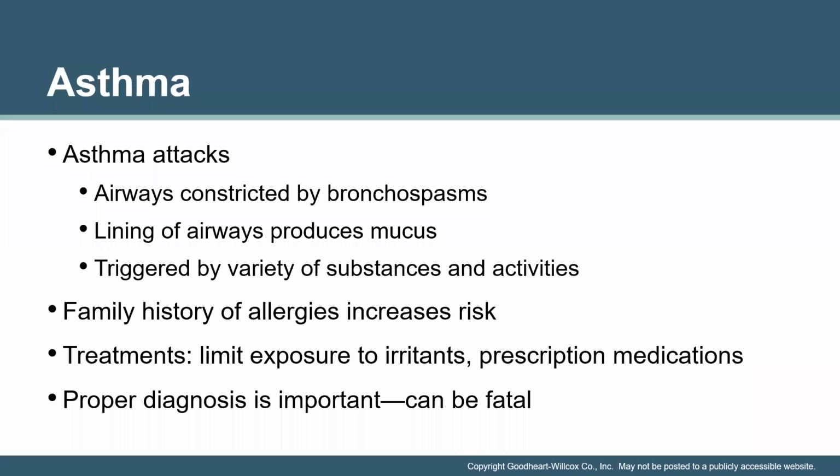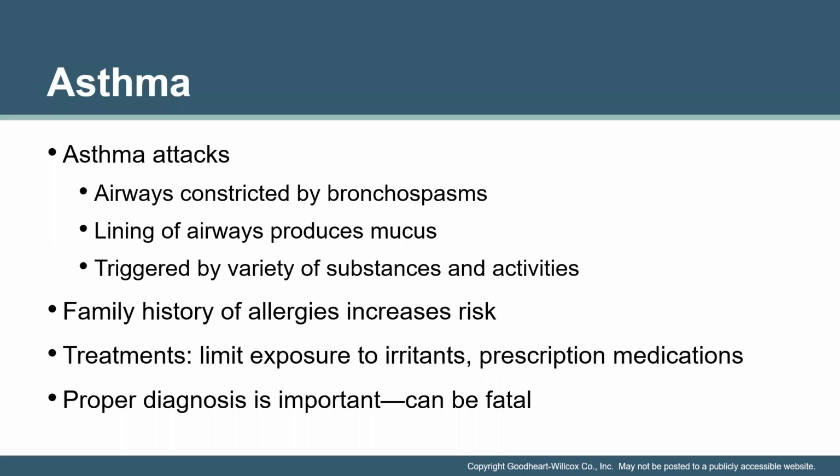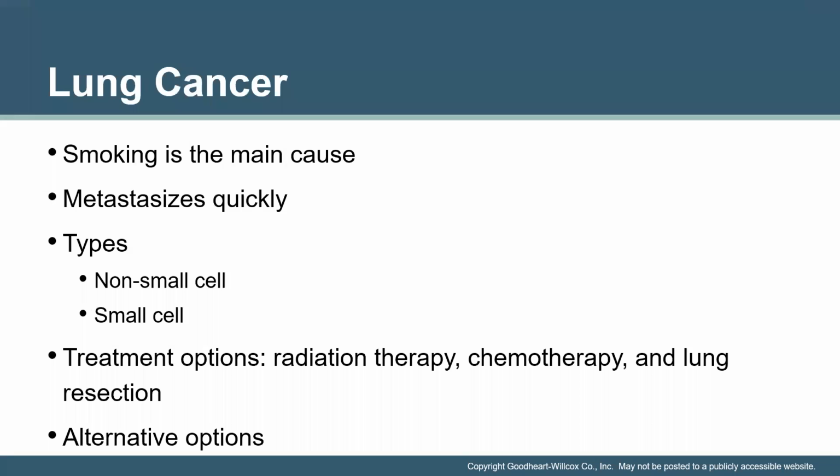Okay, when we talk about asthma, this is bronchospasms within the airways. The lining of the lungs will produce mucus. We get this inflammatory response and constriction. Now, this can be from multifaceted things. It could be from food you eat. It could be from cold air. It could be from inhaling particulate that you can't handle. And if you go into an asthma attack without a bronchodilator, we can go into a hypoxemic state. That's quite scary watching that happen.